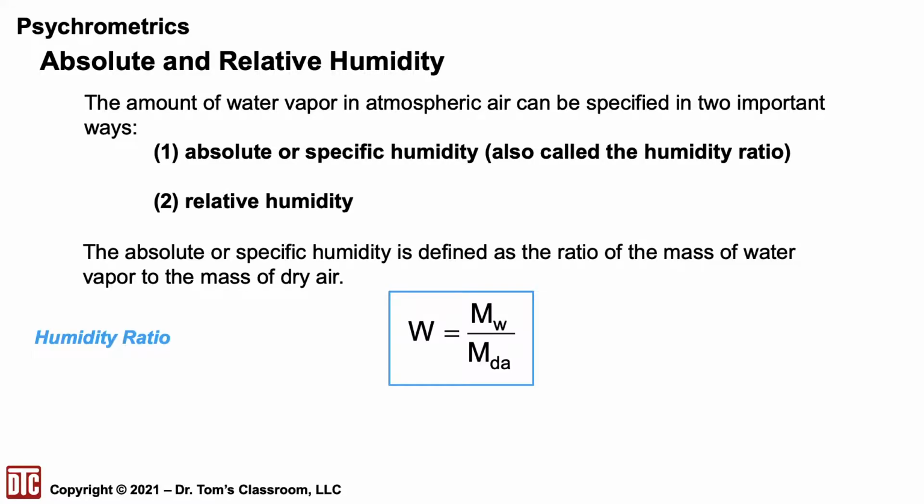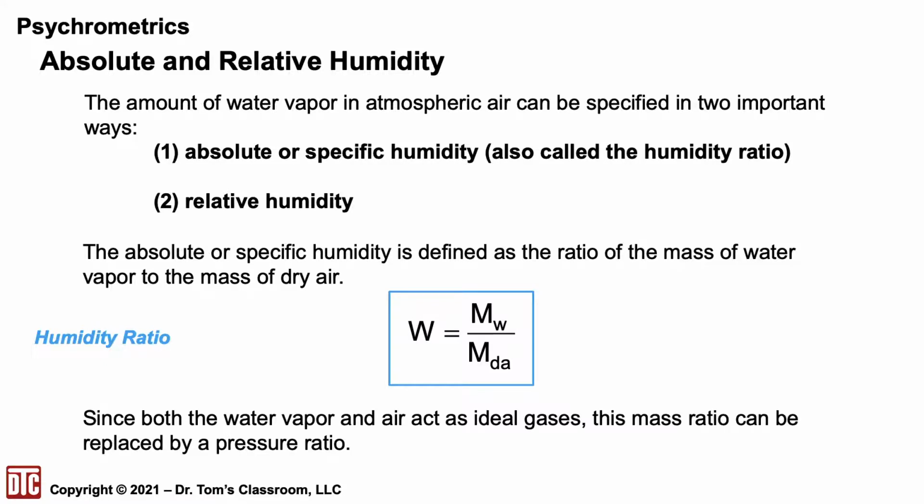The absolute or specific humidity is defined as the ratio of the mass of water vapor to the mass of dry air. So humidity ratio is W, and the reference handbook uses capital W instead of little w or the Greek omega. And it says m_w over m dry air. So it's a ratio of masses. Now it's not quite the percent by mass. If it were percent by mass, the denominator would be total mass of dry air plus mass of water. In all of our air conditioning and psychrometric analysis, we're going to reference everything to the mass of dry air. And that's really important to remember. And there's a reason behind that, and I'll talk about that in just a few minutes.